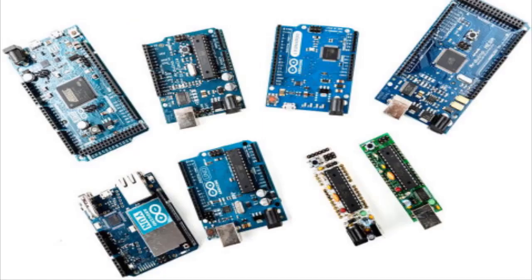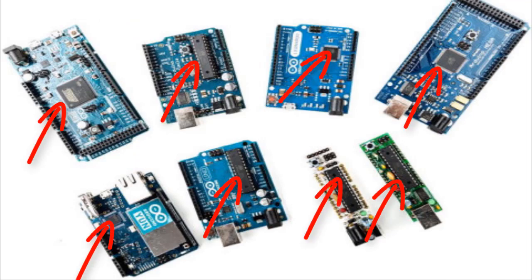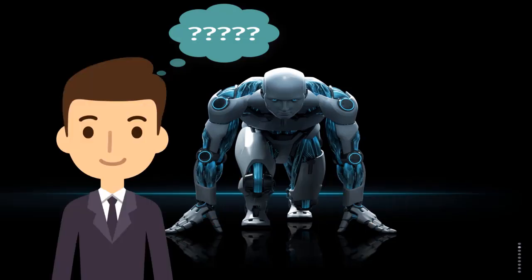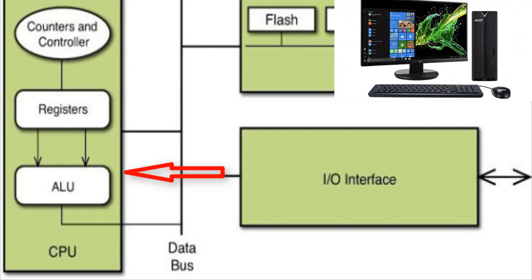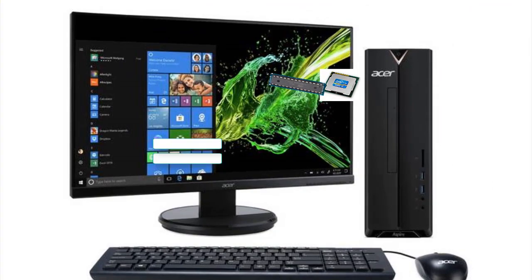At the core of all Arduino units is an ATmega AVR series microcontroller. The programs that you write to control the Arduino must run on the ATmega microcontroller. To refresh your memory from the first lecture, three basic components reside inside of a microcontroller: the CPU, memory, and the input-output interface. Each of these components plays a different role in how the microcontroller interfaces with your project and how you program the microcontroller. The CPU of a microcontroller is not all that different from the CPU you would find in your computer. It is just a little smaller in size than a computer CPU.